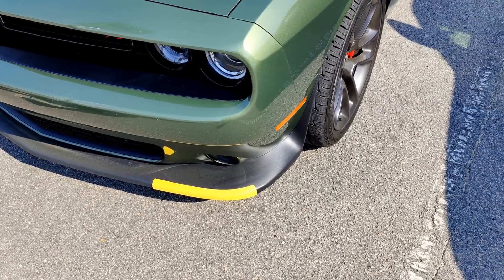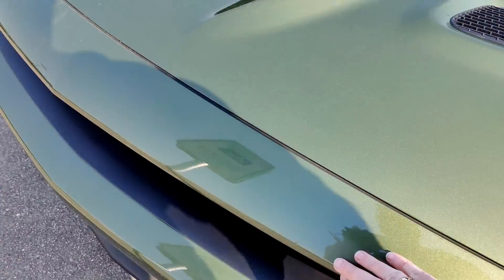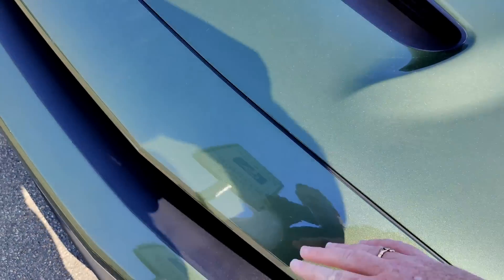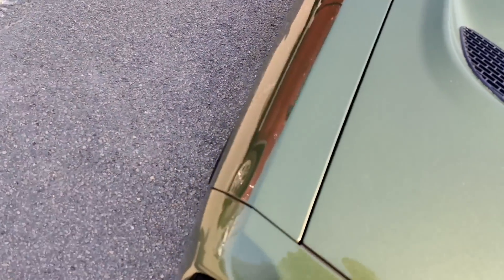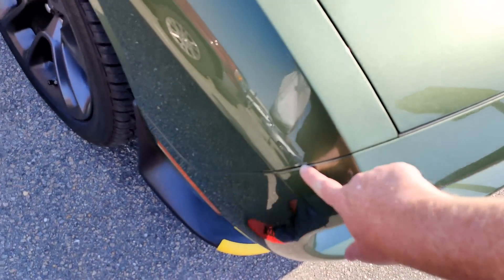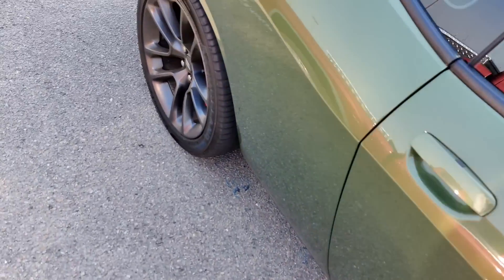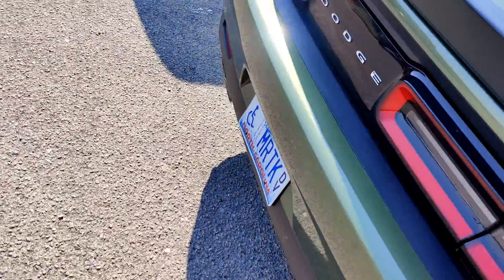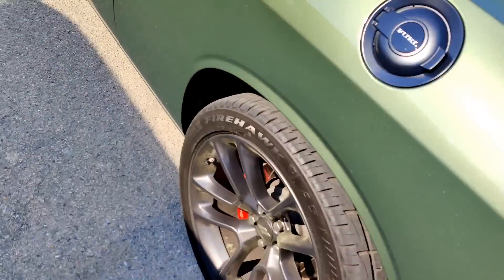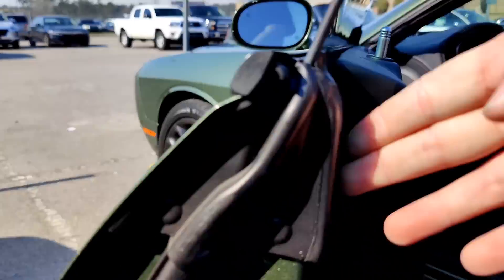You guys have asked: have I gotten any road nicks, dings, or dents? No dents per se, but I definitely got some rock chips — here, here, they're very small. The F8 green does a decent job hiding them, but they stick out to me. There's one right here that's actually in the paint, not on the plastic, and a couple up on the hood too. On the side there's like one here and two on the door from rock chips. But considering all the miles and travel I've done in this car, it's held up exceptionally well.